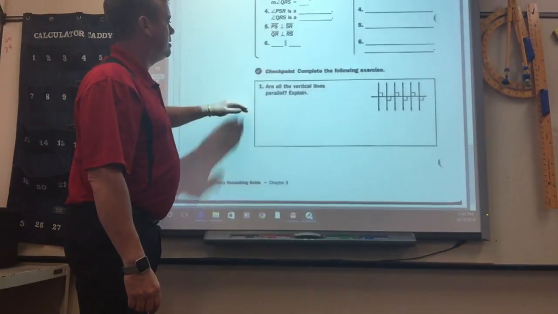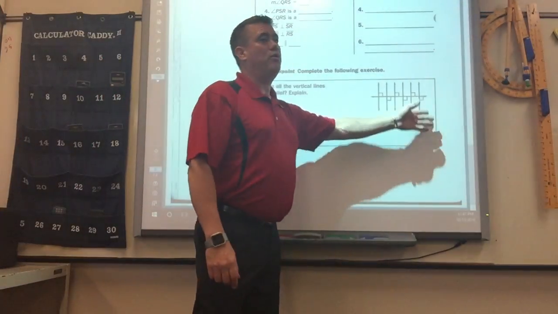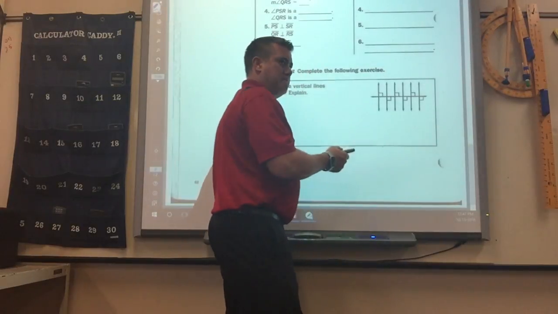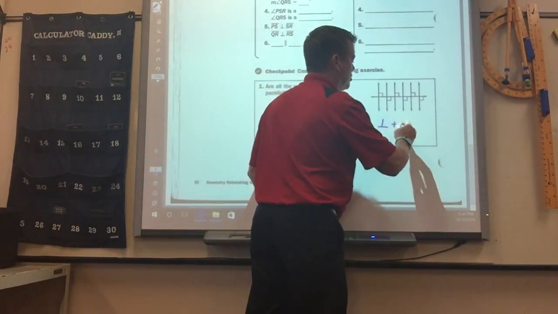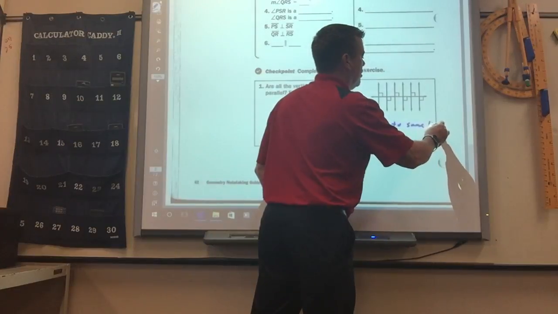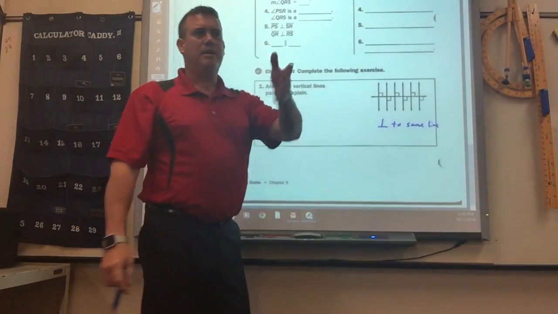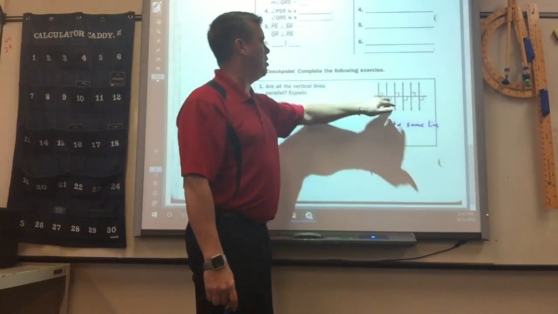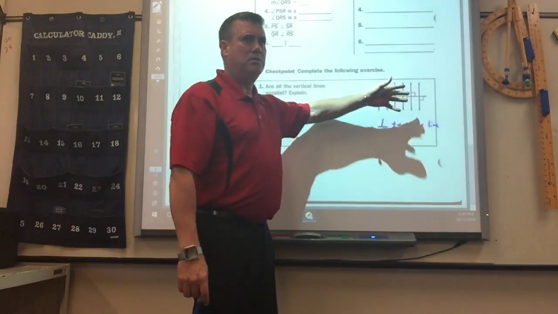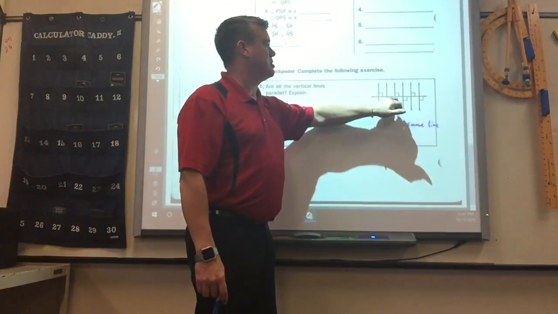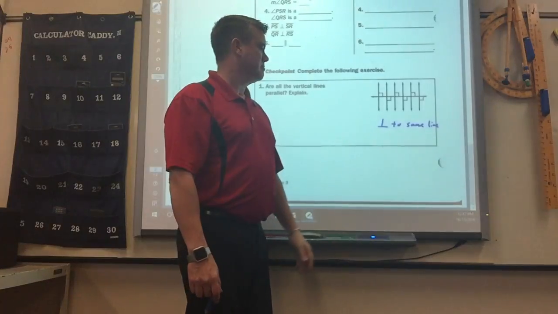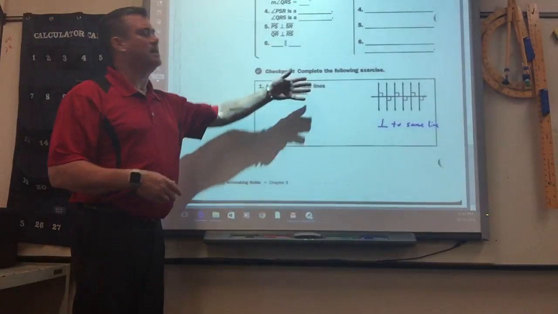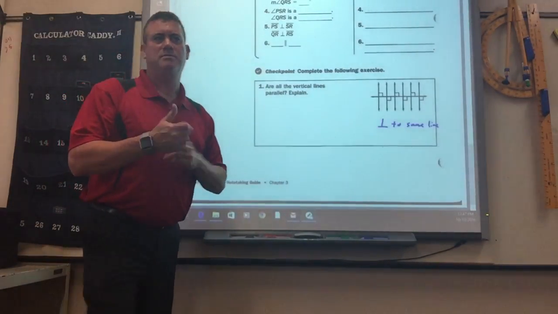Here, what reason would make all these lines parallel to each other? Perpendicular to same line. They're all perpendicular to this line. But, like some of you are saying, you could use any reason. All the corresponding angles are congruent, all the alternate interior are congruent, all the exterior are congruent, all the same side interior are supplementary. So really, it's a short assignment. It's like the other one, it's just they're adding these 2 in there to those reasons.